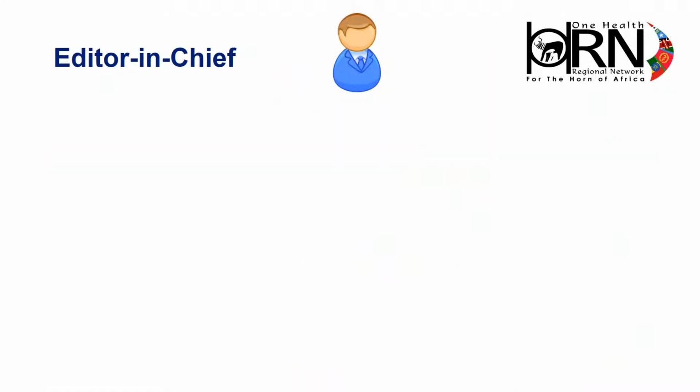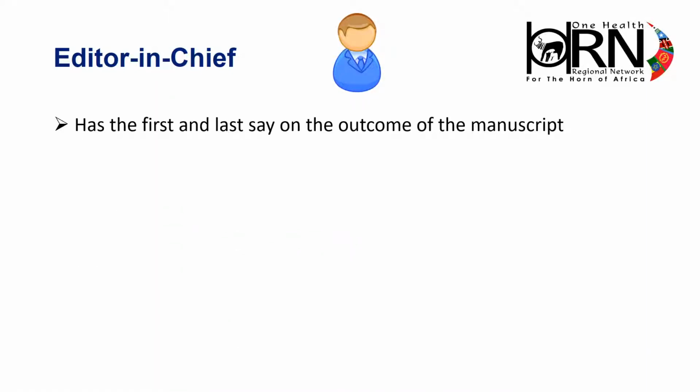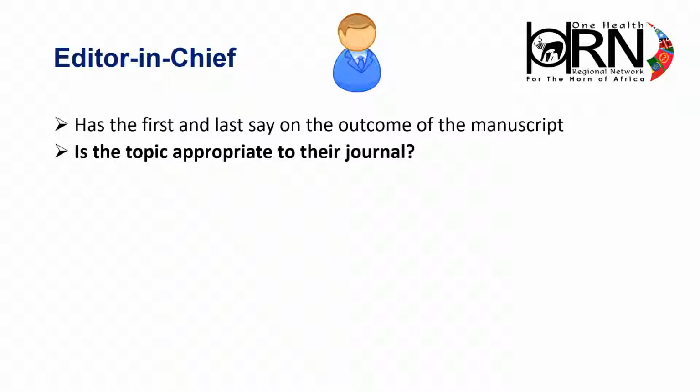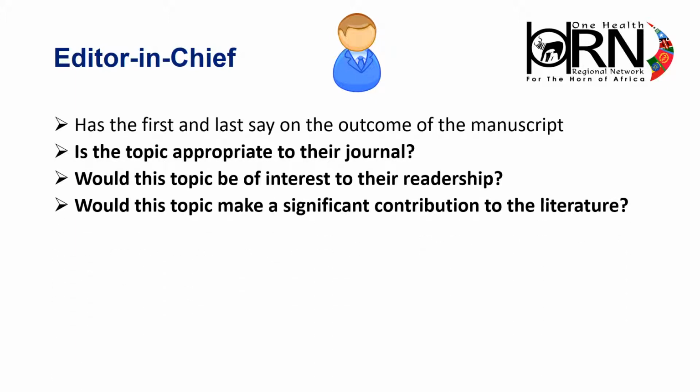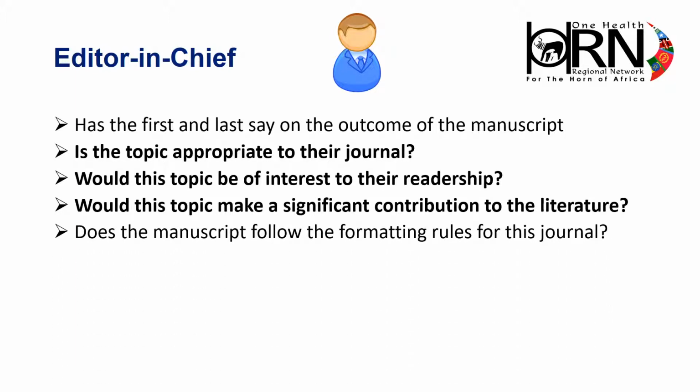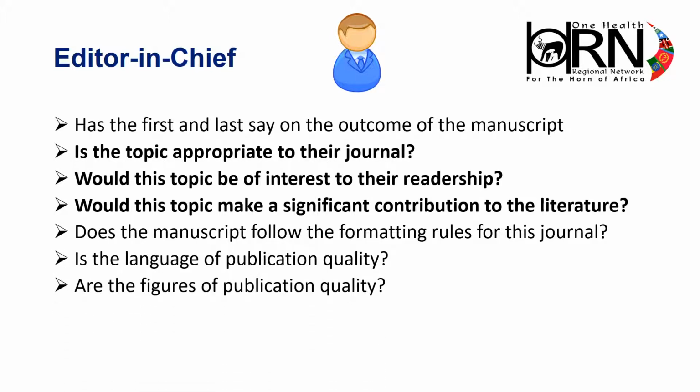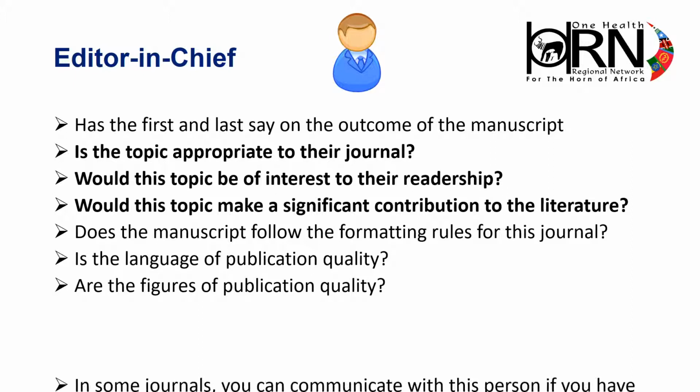So, the editor-in-chief has the first and last say on the outcome of the manuscript. They will ask a series of questions, with those emboldened the most important, including: is the topic appropriate to their journal? Would this topic be of interest to their readership? Would this topic make a significant contribution to the literature? Does the manuscript follow the formatting rules for this journal? Is the language of publication quality? Are the figures of publication quality?